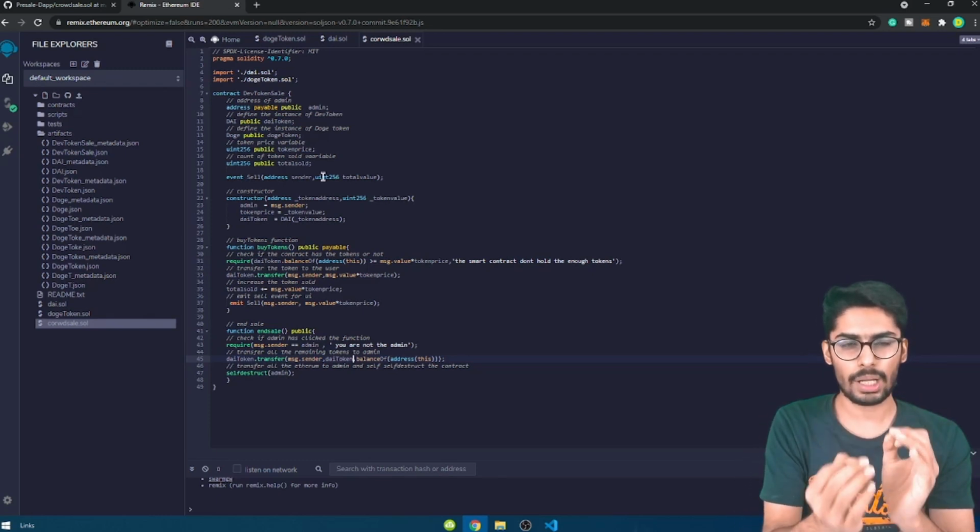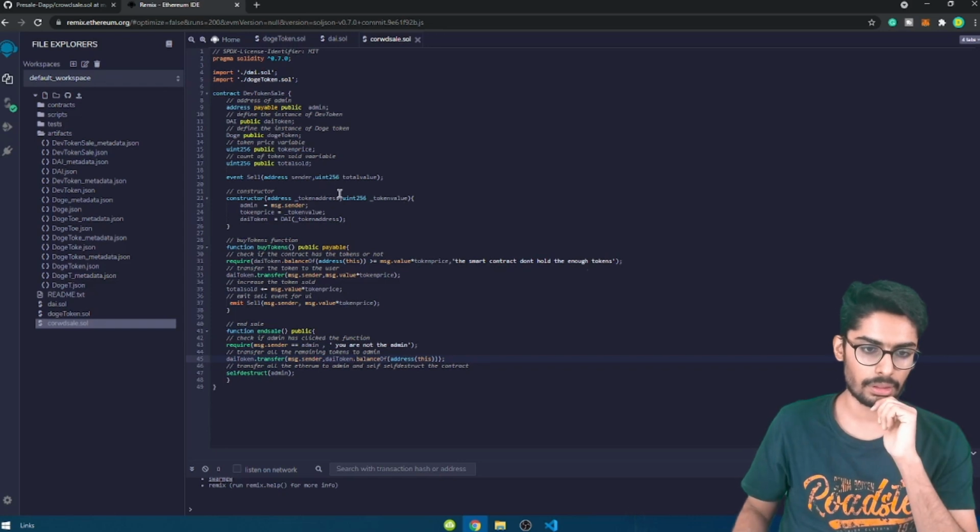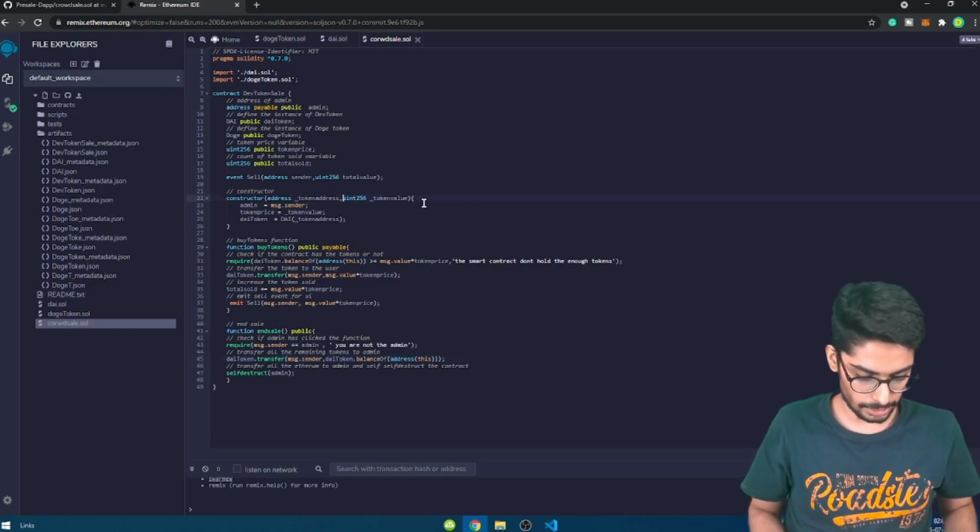What we have to add in this contract to make it our contract, to implement our functionality basically.